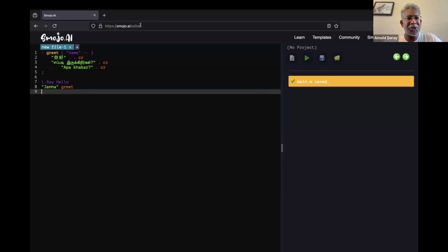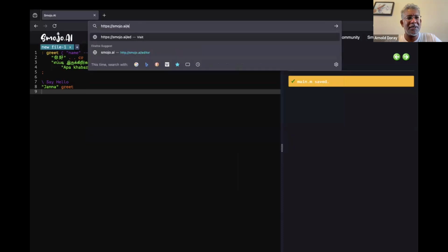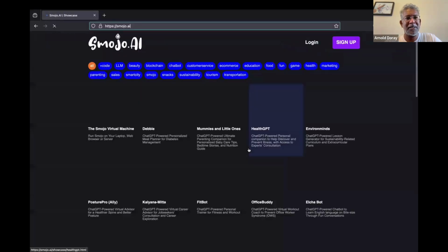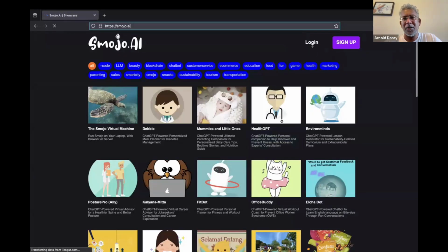So you need to go to smojo.ai. Let's leave the page and go to login. Now, if you don't have an account, I would highly recommend you sign up. It's free, so all the access into Smojo is completely free. It will ask you for an invite code. Just say request an invite code, get the invite code and do the sign up. We do that invite code business just to prevent bots from trying to sign up and spam our system, because we don't have tons of capacity. We're doing this for free.